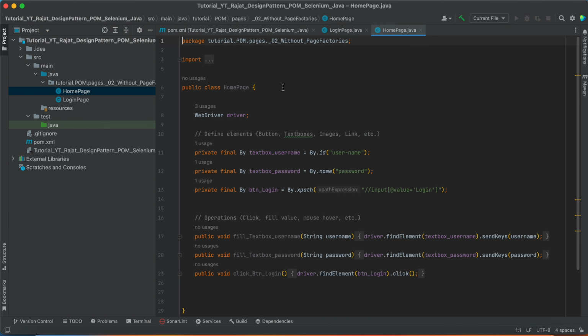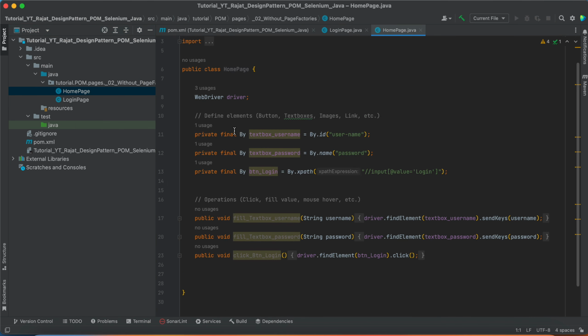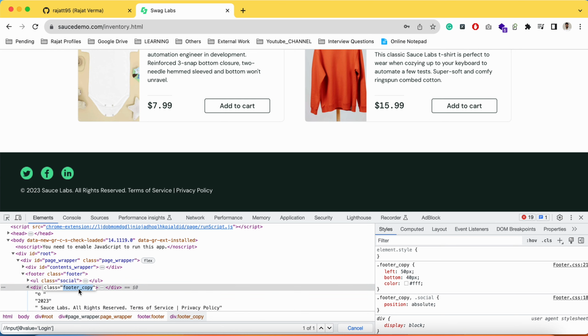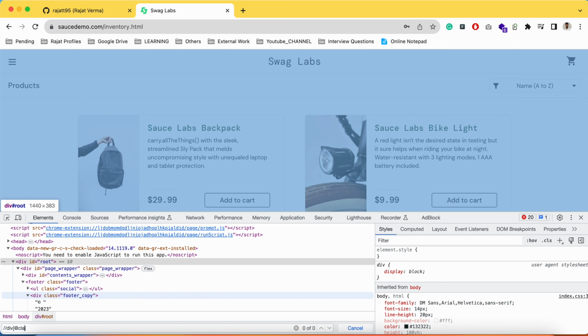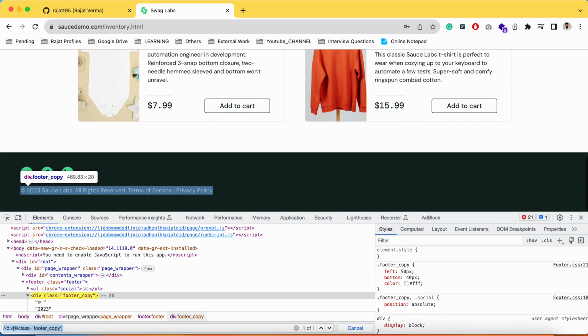copy and home page. What is the element I am looking for? It's basically a message, right? Message, and that is inside the footer. So let me just write an XPath for this. Maybe this is a class, right? So let me just use this class and value footer copy. You see the element is highlighted. If I press the enter key, the element gets highlighted here. Just use it here by dot what XPath. This is an XPath, right?